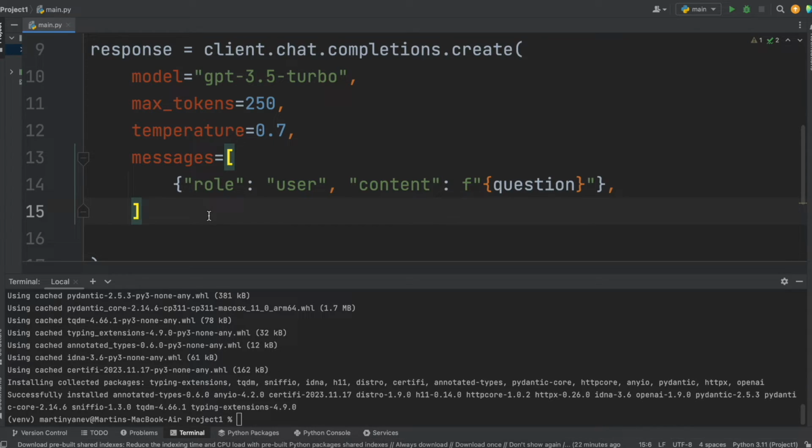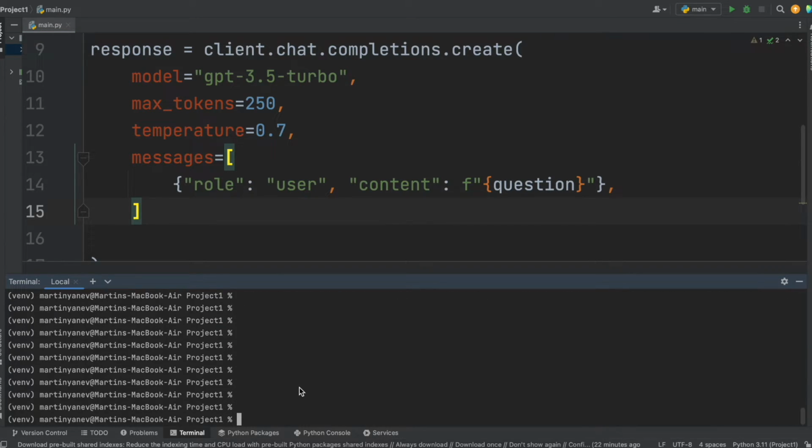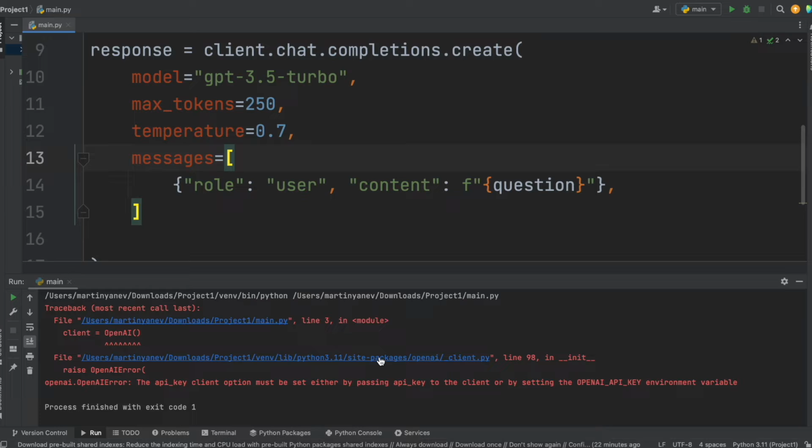Okay, so now once we have the response, actually let's run that now so you can see how the response looks like. So I will just run the main. Let's see what I did. Oh yeah, okay.